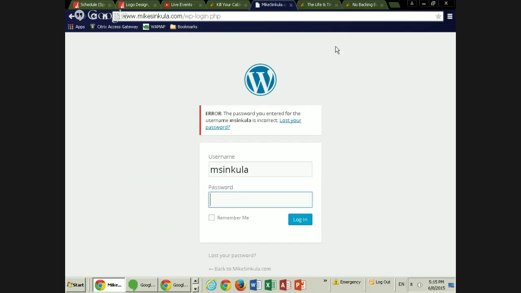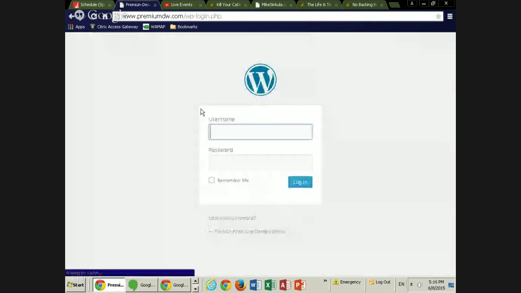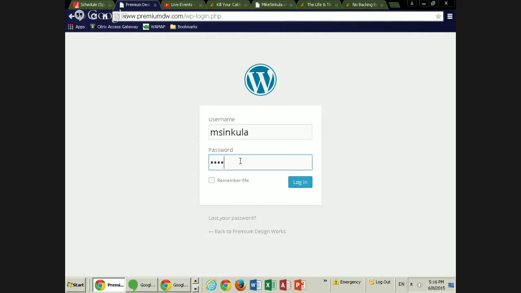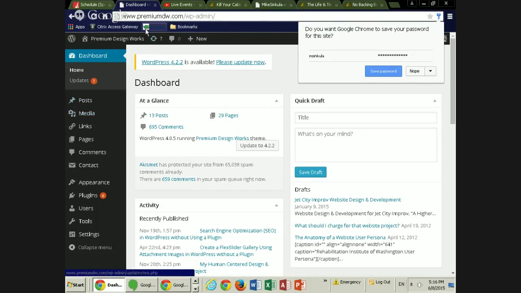I'm also going to log into my business site here. And I'm going to show you, if you don't know what shortcode is, let me show you an example.